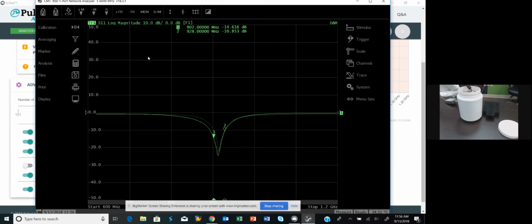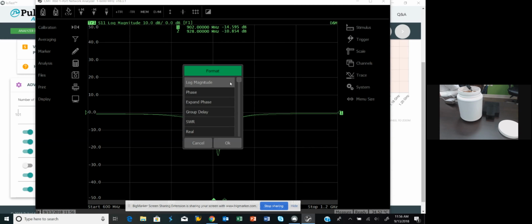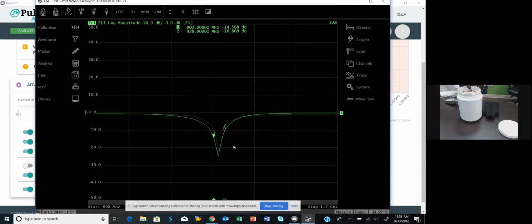You can use it to view, instead of log magnitude form, SWR. You can use it to look at a Smith chart if you're comfortable using Smith charts to change tuning, perhaps. So this has all the full capabilities of a network analyzer. You can change all sorts of things, add markers where you want. You can calibrate here, load and save state files here. You can export data here. You can do everything you would expect to do with a network analyzer in this software.